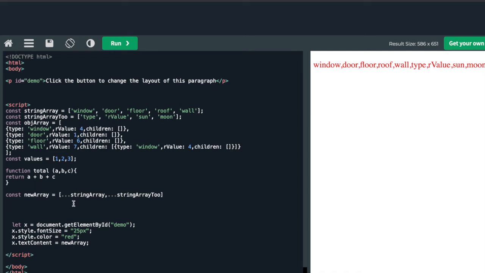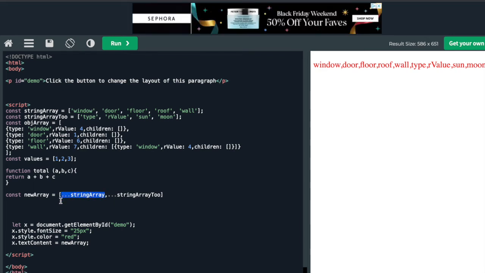And so you can see how this would be powerful, because you can combine this with a splice or slice as well. So here you could do a dot dot dot string array dot slice, and let's just grab the first two items there.